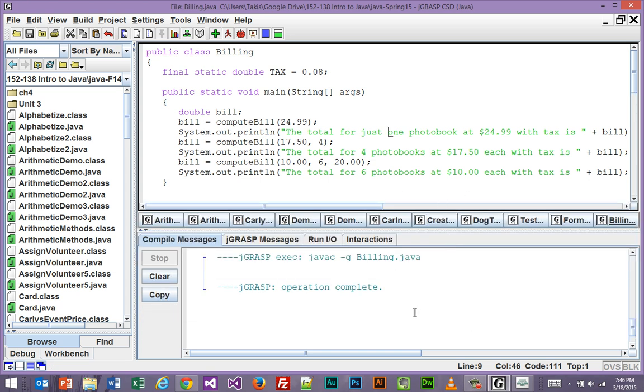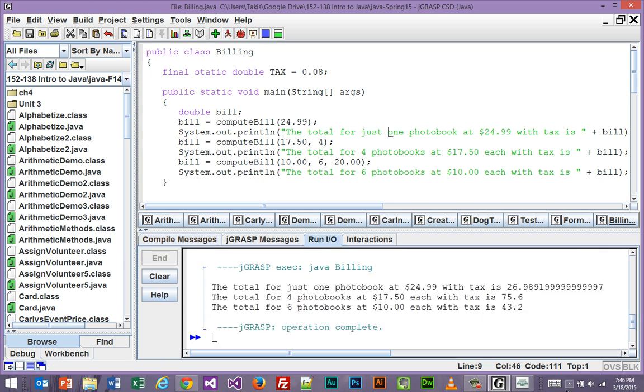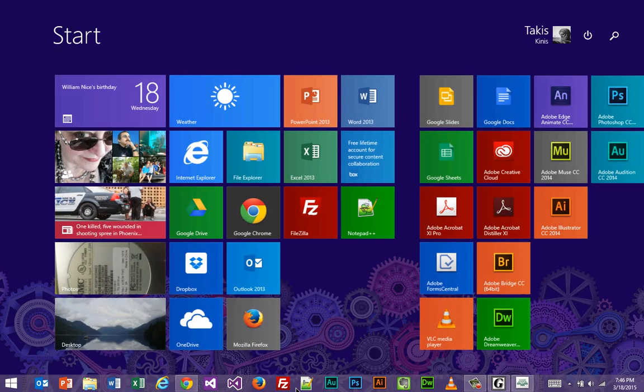Wonderful. Now let's go ahead and run it. And assuming those are the right prices, hopefully you got something like that. Now, it is not a bad idea to actually check these calculations.